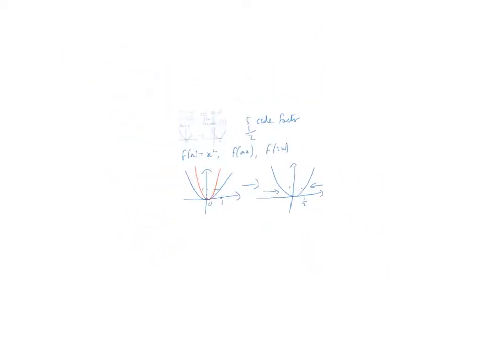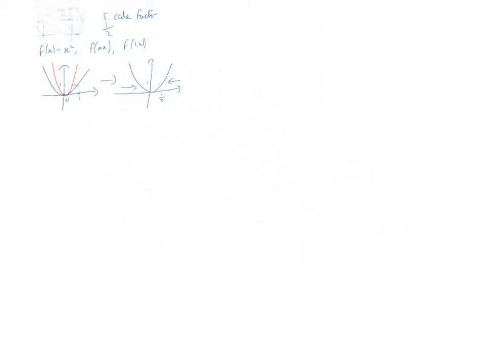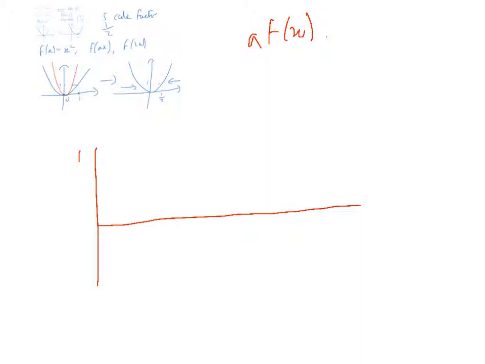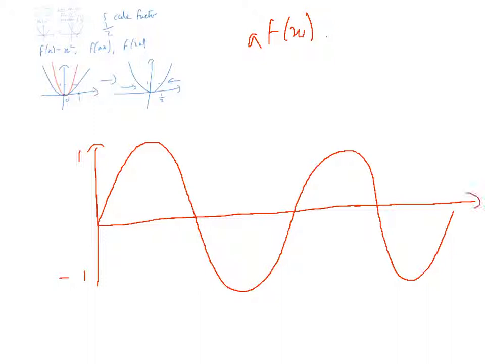Now you're probably thinking, oh well, that's exactly what happened with the y transformation when we had af of x. So let's compare af of x with f of ax. If we look at the sine graph, which goes between 1 and minus 1, you'll learn about this later in trigonometry. The sine graph goes like so. Degrees along the x-axis and proportion on the y-axis. So this is 180 degrees, this is 360 degrees, 540 degrees, and 720 degrees.